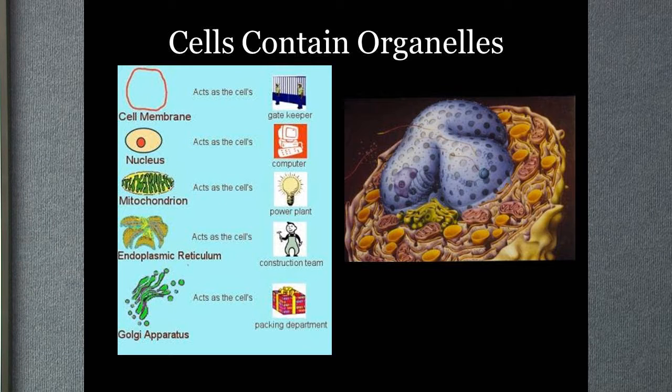And then there's also endoplasmic reticulum. And here we see endoplasmic reticulum here with these little dots on them. And that's your construction team. That's the one that makes structures, substances that the cell needs. And maybe secretions. It makes milk, or it makes the tears in your eyes, or it makes the secretions in your gut. And then there's also a Golgi apparatus, and that's the packaging department. And here we see the green Golgi apparatus that we see, and that has to do with packaging things.